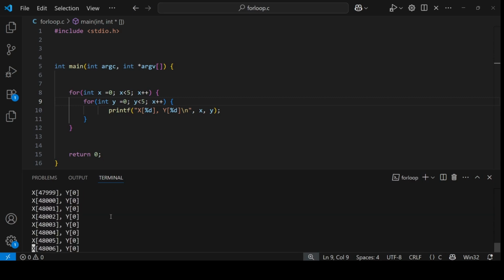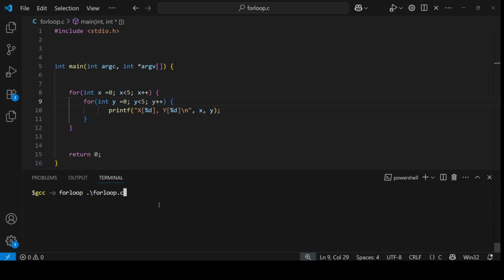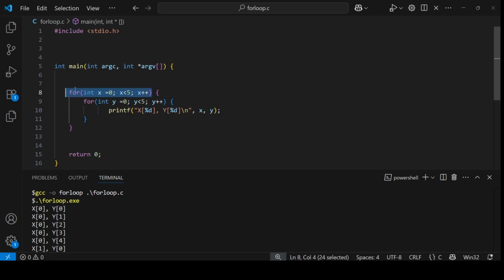Oh my god, the value is getting very large. Sorry, I made a mistake. If I run it, for every x equal to 0 we have y from 0 to 5.